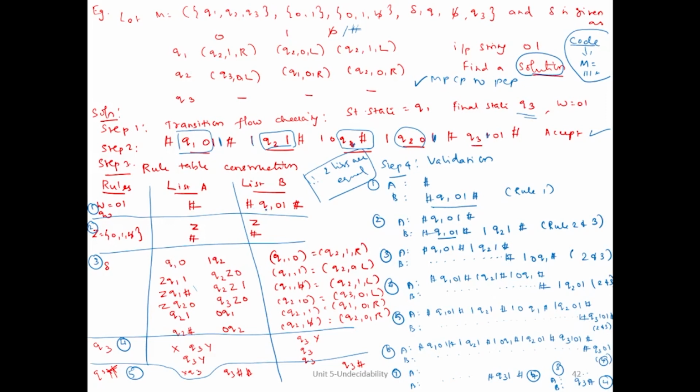Q means starting state. Here the starting state is Q1. Then 0, 1, hash. The tape symbols are, this is the third parameter, 0, 1, blank space. So any symbol available in list B, you can also write in list A up to hash. Then tilde, there are 6 different functions. So I am writing 6 different functions here. Then I am only taking the right side value here.